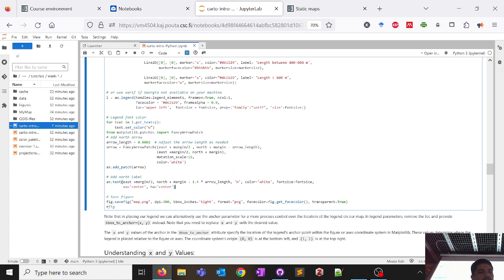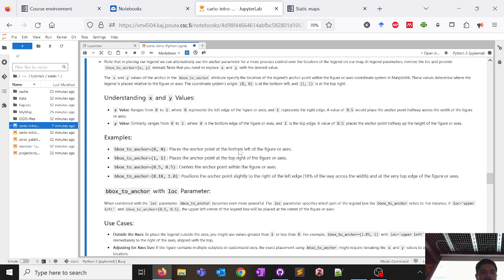And at the end, I'm going to save my figure using fig.savefig as a PNG file. I specified the DPI and a number of other factors. Since it's a PNG, you also have the option of adding transparency. With PNG files, you can have a transparent background, so here you can choose to have transparent as true or false. It will affect how it is saved. So I'm going to just run this cell.